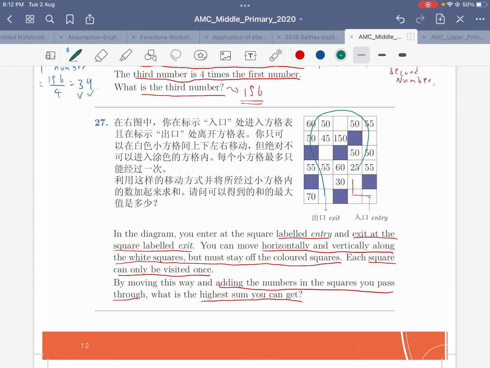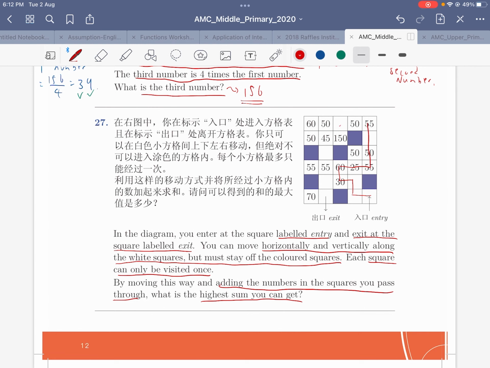Well, in this case over here, why not collect as much as we can first? Teacher Chi can move to 30, proceed to 60, and collect 25 as well. But now we are kind of stuck. Teacher Chi can try to collect all the numbers over here, but Teacher Chi will be blocked. So there must be sacrifices. We must make a little bit of sacrifice. Either we sacrifice the 50 or we sacrifice the 55. But because we are trying to get the highest sum in this case, Teacher Chi will sacrifice the 50 and take the 55 and move on.